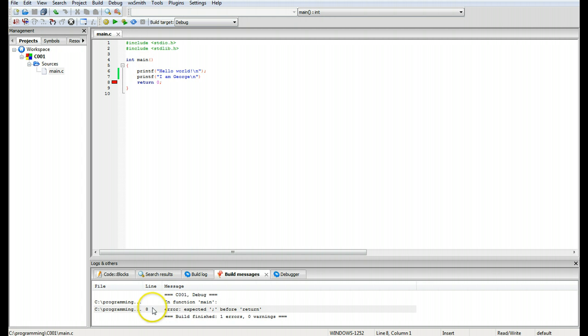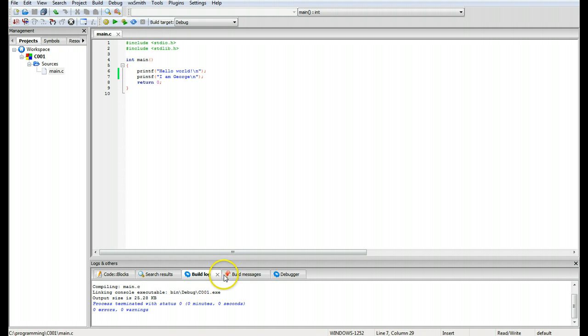If you look down here, you'll see that it produced an error, and it says line 8. If we click on that, it says error: expected a semicolon before return. So it has to be before the return, and that would be the semicolon here that we're missing. If we hit build again, it completes and is compiled.